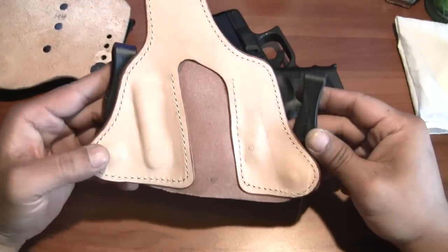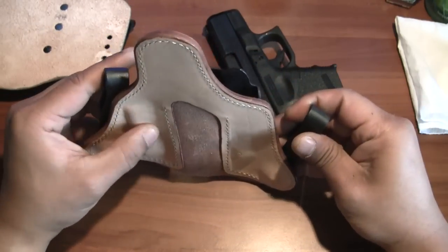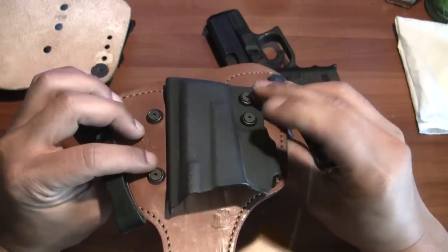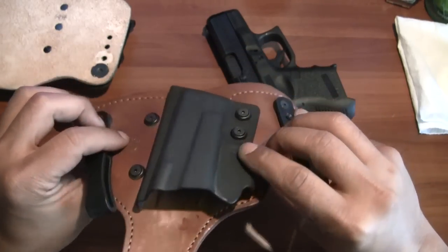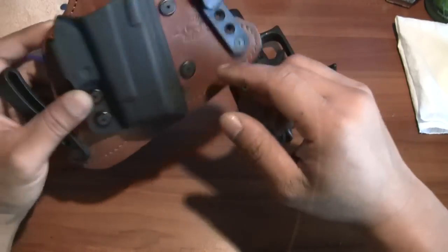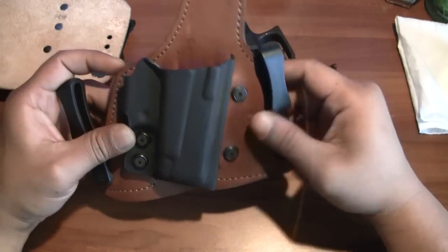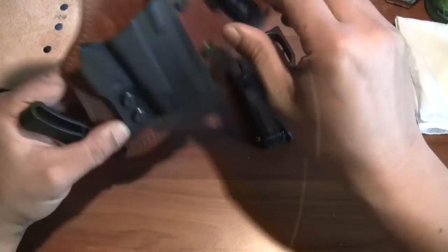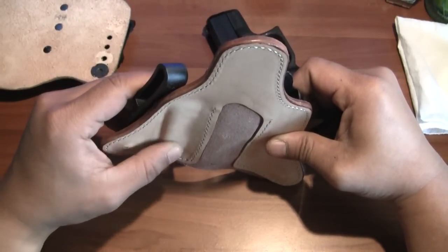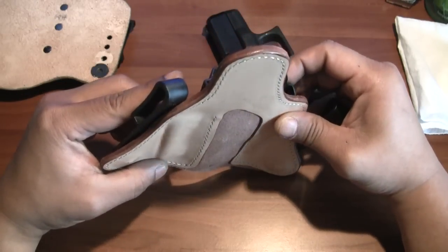Looking at the rear here, the indentions are caused by wear. You can see where the hardware holds the shell together. This was actually the shell I switched from the P226 to the Glock 26. It actually took longer for them to get me just the shell than to get me the entire holster for the P226. As you can see, the hardware is starting to imprint through the leather.